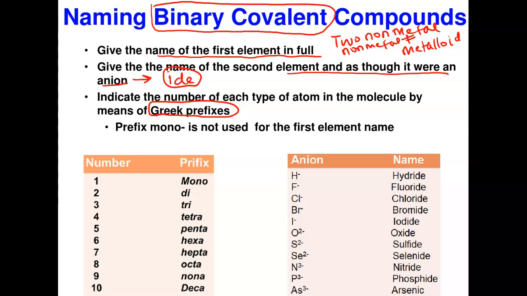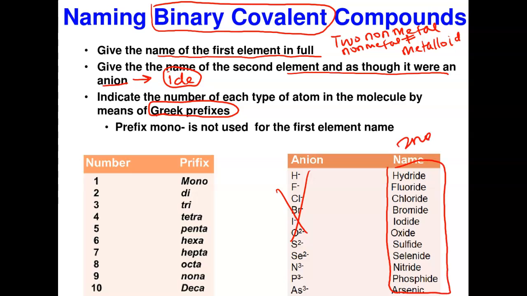Now, if you're going to name them as anions, don't remember, we don't really need this because we don't name them, they are not ions. So usually, the second element will be named with an -ide. We're going to see something important now. One last thing I need to say again is that the prefix mono is not used for the first element.